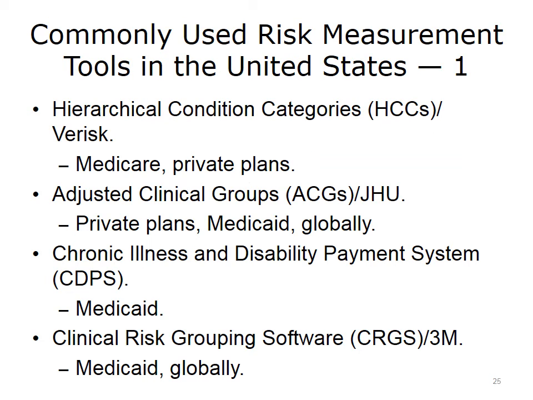One widely used method is what is termed hierarchical condition categories, or HCCs. The system was originally developed at Boston University. A version in the public domain is used by the Center for Medicare and Medicaid Services, CMS. There is also a version that CMS applies for qualified health plans in the ACA's marketplaces, and a commercial version is also distributed by a company called Verisk. HCCs are also used to adjust the performance targets for Medicare's ACOs. Their strength is in financial applications because they are calibrated for that task in particular.